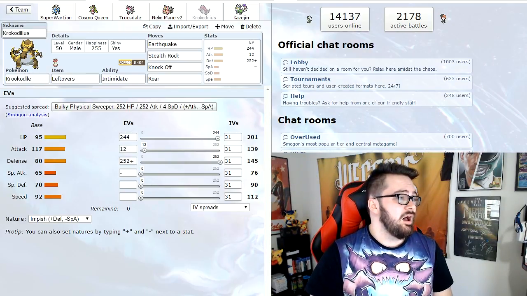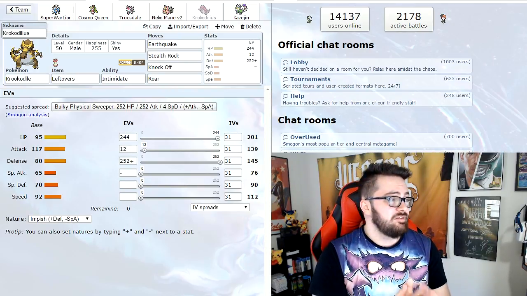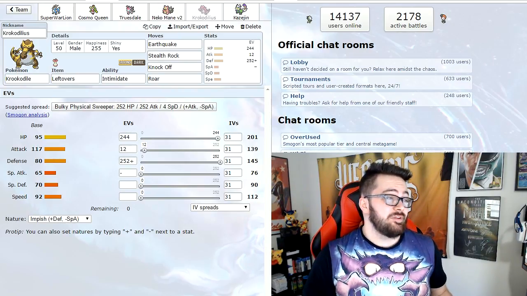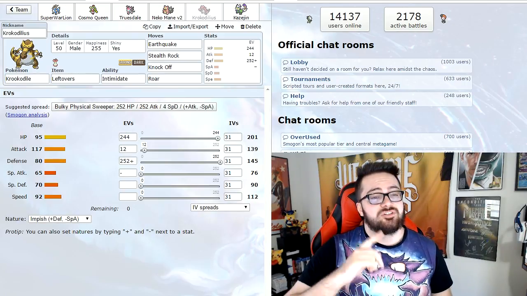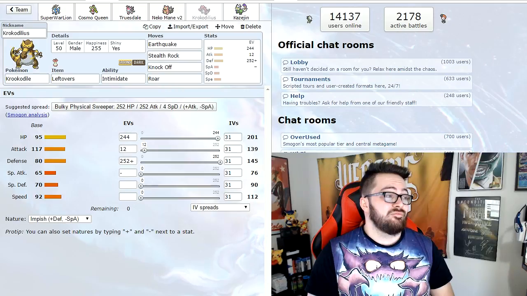Just in case Wish Passing doesn't work and all that fun stuff, I do want to be able to keep this thing as healthy as possible. It does check the Excadrill, it does check the Tyranitar, unless it's a special variant. If you bring Special T-Tar, it's going to be very unfortunate.